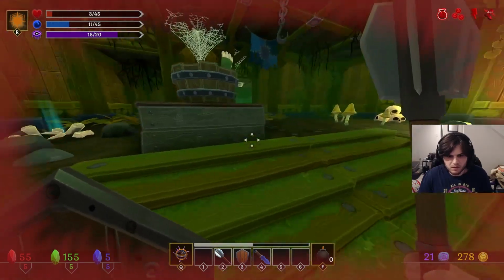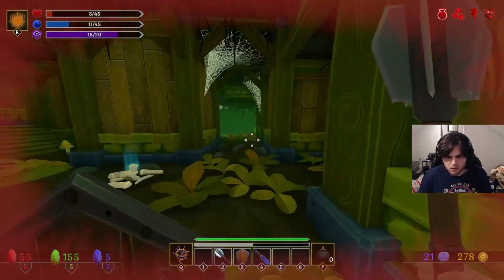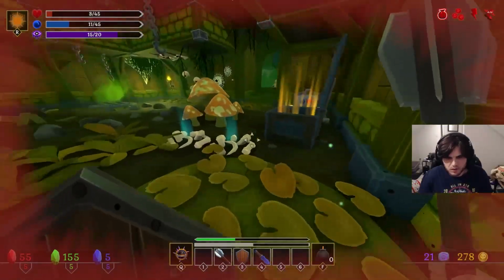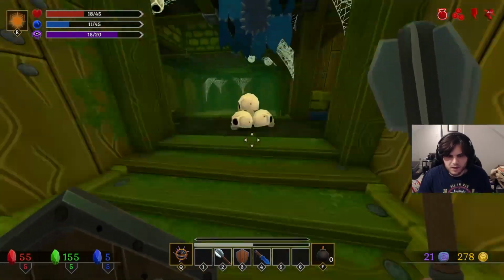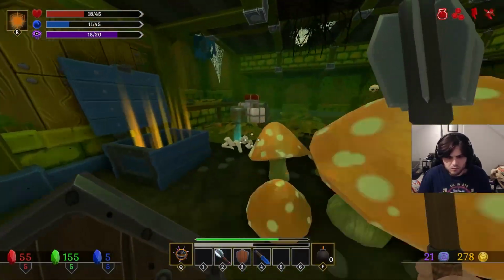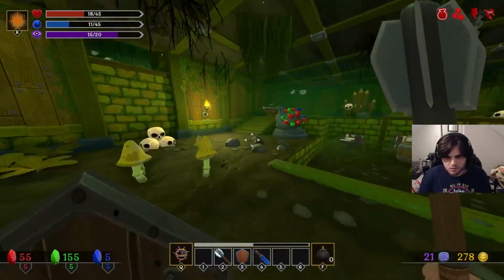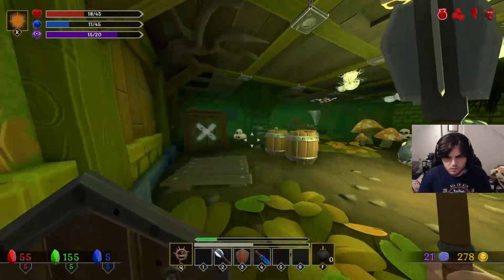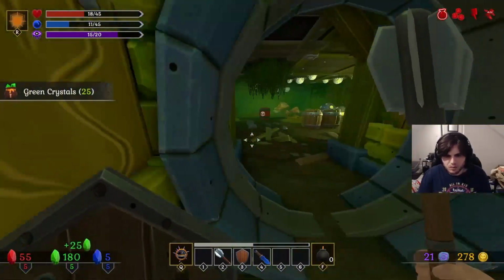Let's go back over here. Let's sacrifice this to this guy. Nope, no. Wrong room. It was this way. Okay, we got some HP back for that. But we need a bomb, which we don't have. Nope, we need blue crystals.